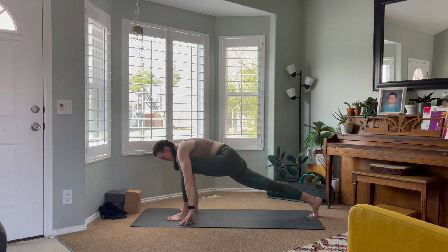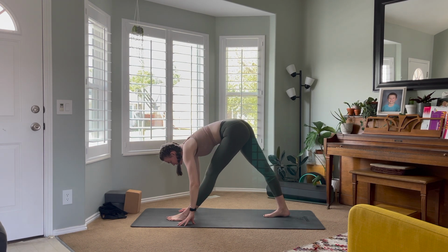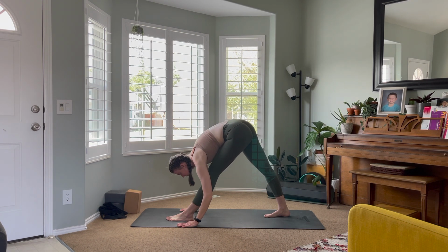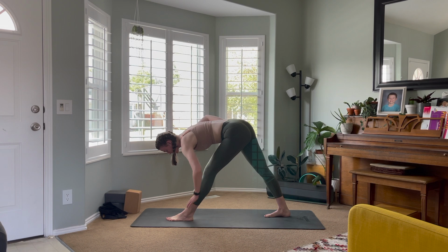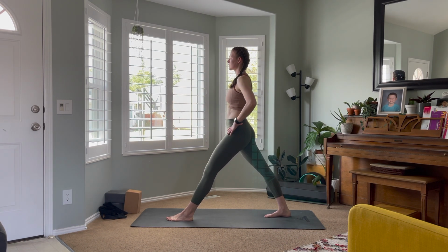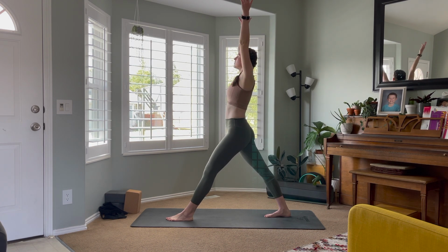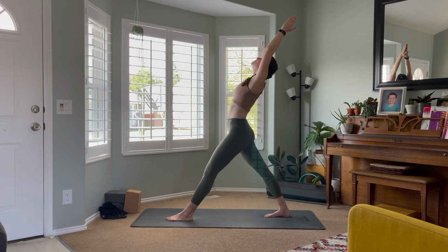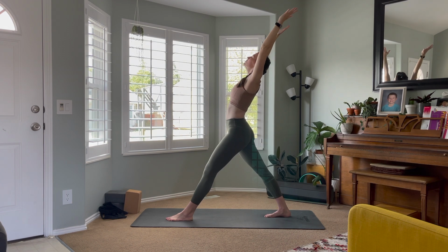Exhale, coming out of the twist, step the back foot in slightly, straighten out both legs and enter your pyramid stretch. Hinging forward from the hips, gently take both hands to the hips and inhale as you rise up to standing. Nice and slow. On an inhale, take the arms out wide and then take a little back bend here, maybe challenging yourself on this side to close off the eyes.